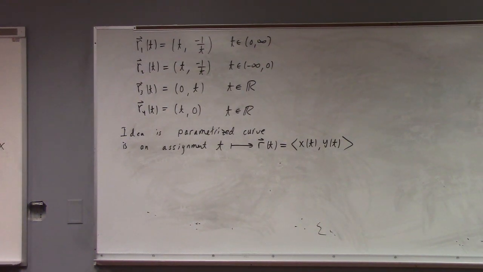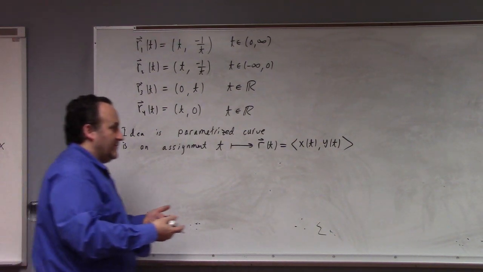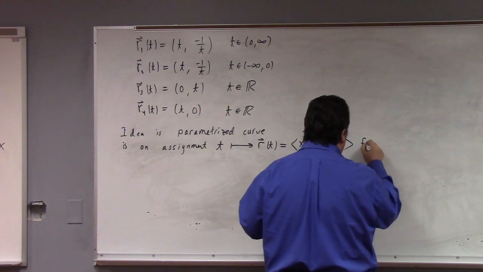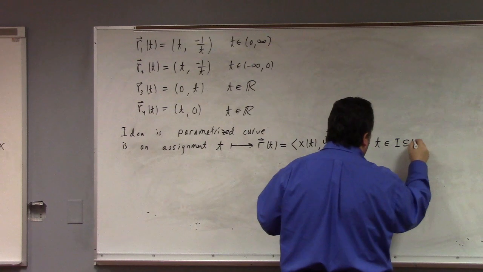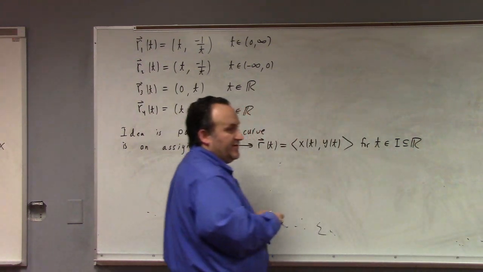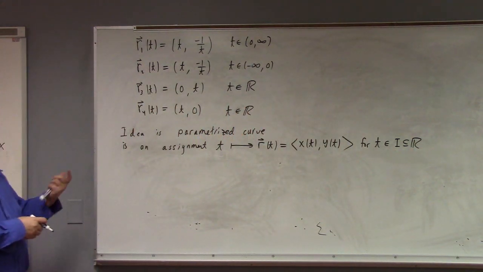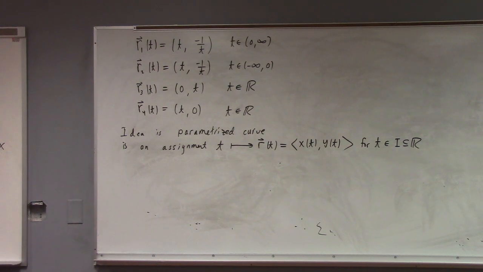And it's not just that. It's not enough just to give the equation. The parametric equations are not enough, all right? What I've written here is really not enough. This is an insufficient description. Why? Because part of saying what a parametrized curve is, is declaring the domain of the parameter. You have to do that, otherwise it's not really clear. So this is for t in some interval I. Sometimes that can be the whole real line, sometimes it's a closed interval. Most of the time it's a closed interval for us, all right?